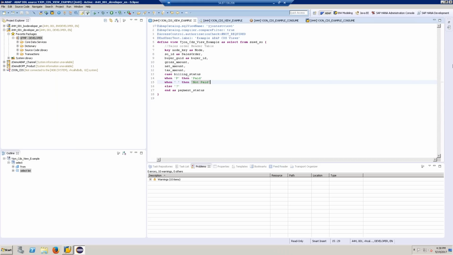But wait, is there a method for functional people to find what views exist? That was Keith. That is a good question. John, can you see this view in SE11 as a core data services view somehow? That's the thing. I can go into SE11 real quick. But you wouldn't be using that name, right? It would be this Y John CDS view example. Let me give that a try real quick.